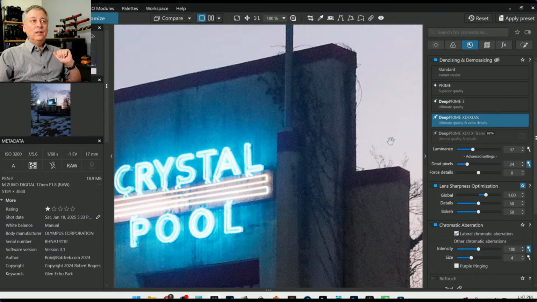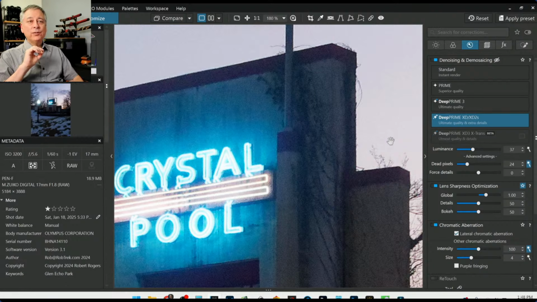D'XD, on the other hand, with XD2S, this tries to actually pull as much detail as possible out of every image. You can adjust that slightly, but I generally use d'XD2S. This is great for doing birds, where you want to get the fine feather detail out.